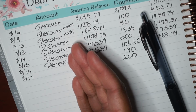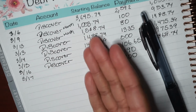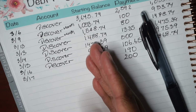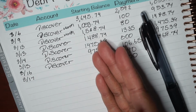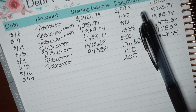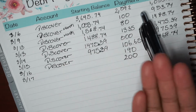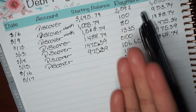I also took $600 from my emergency fund for the exact procedure, because I thought I was going to take all of my wisdom teeth out, but I only took out one, so it was only 600. Had I taken out all four, it would have been around 2K. So I took out $1,600. I would have probably told them not to take out one, because clearly I don't have the money, but the oral surgeon said you only really need to take out one, since it's the only one bothering you. So I said, all right, cool, save me some money. I used the money that I took with the intention of using for my surgery for my debt.